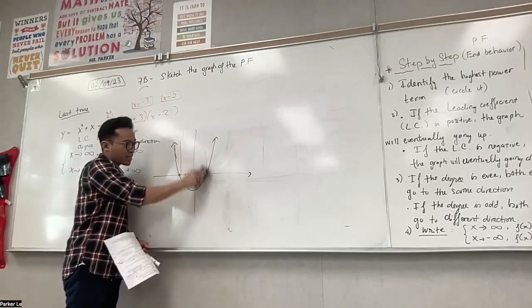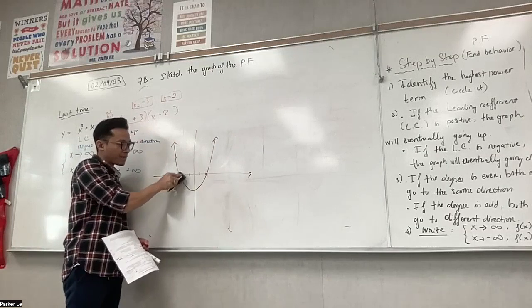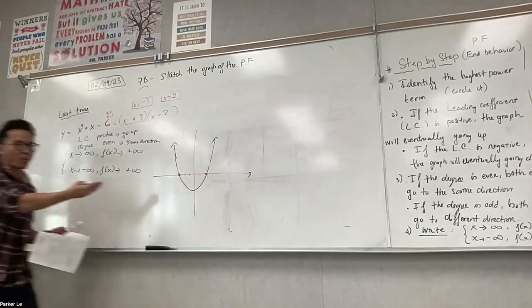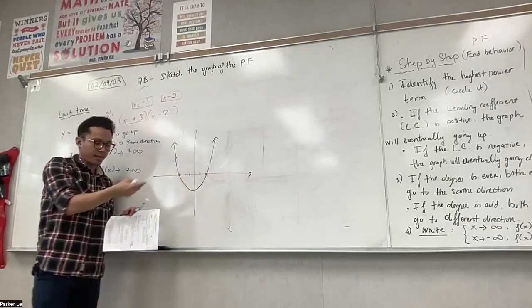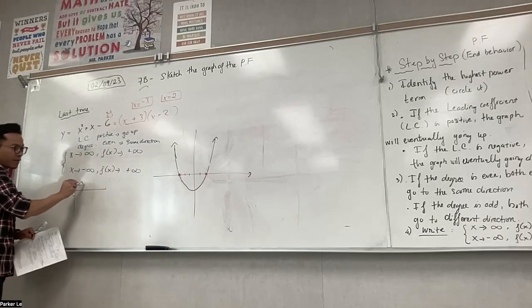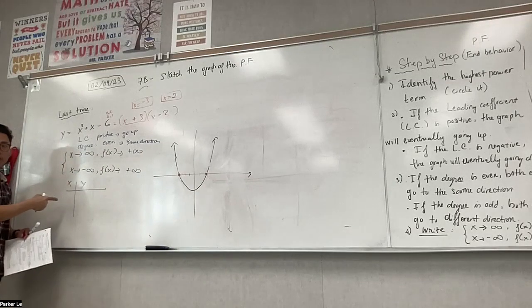Well, I said we can estimate it, but at least you need to get a close picture. So here we go. How can we get an extra point in the middle? We need to get an extra point in the middle. How are we going to use this? We're going to use this to find an extra point in the middle.